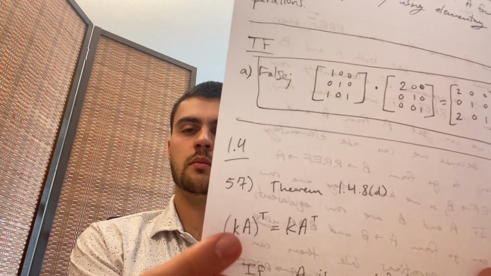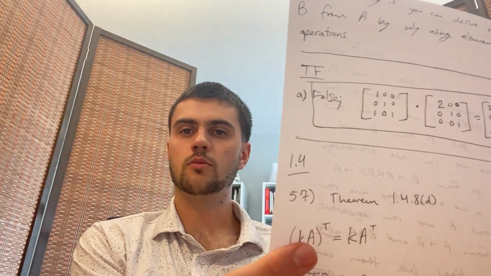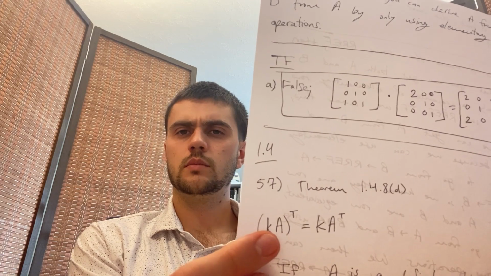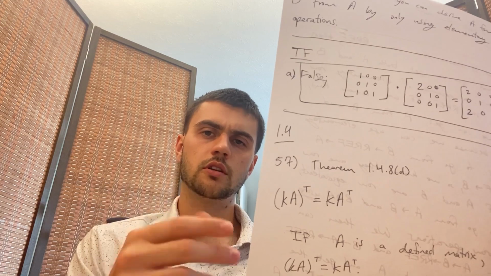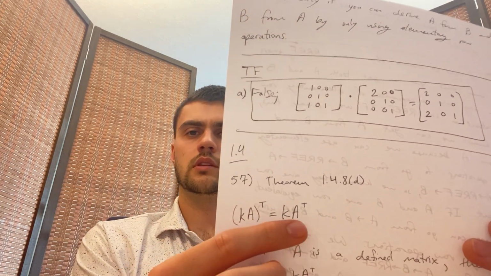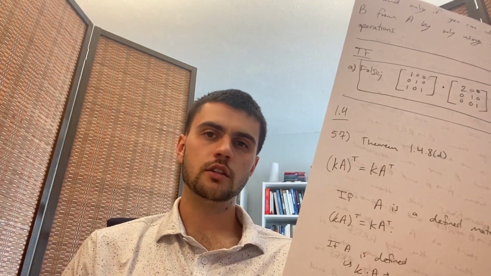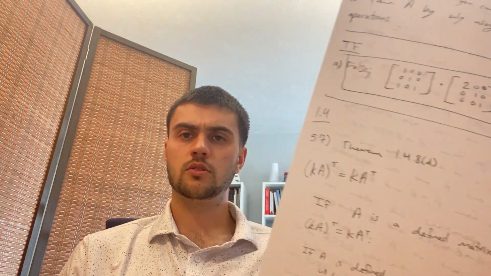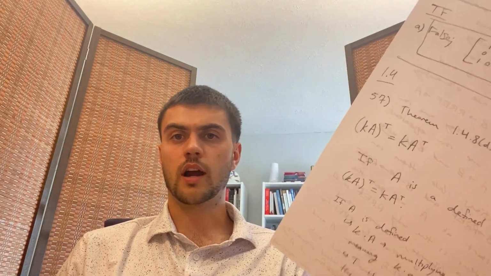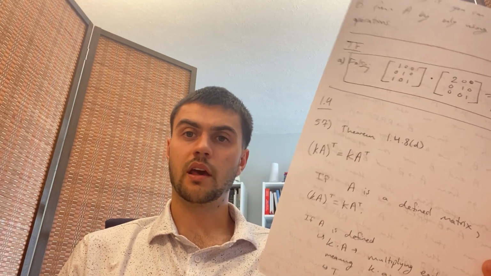So, K means we're multiplying each entry of A by K, by the definition of scalar multiplication. And then the transpose of that is just taking the rows and turning them into columns, and then columns into rows, switching the rows and columns. And so that's going to be the same thing as this, because multiplying the entries by K doesn't change anything about the underlying structure of the matrix A. So you can either do it before you take the transpose or after the transpose. Either way, the rows are going to become the columns and the columns are going to become the rows, and each entry is going to be multiplied by K.